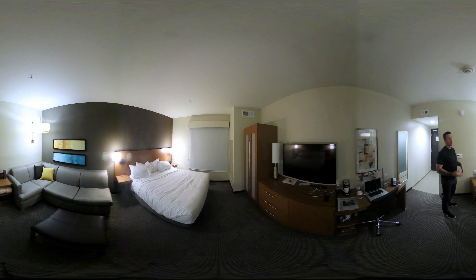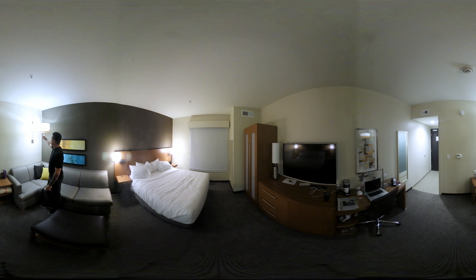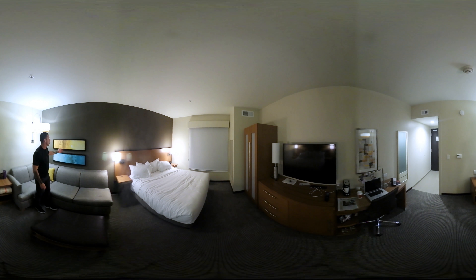Parasitic power is important when you install a microphone or camera so you don't have to change batteries all the time. Lamps are a good spot — there are light bulbs these days that you can unscrew your traditional bulb and screw in a spy light bulb that has cameras and audio attached. In hotel rooms, pictures and artwork are bolted to the wall, which gives foreign intel services and law enforcement the advantage of hiding things behind them — a small hole could be a pinhole camera or microphone and you'd never know.